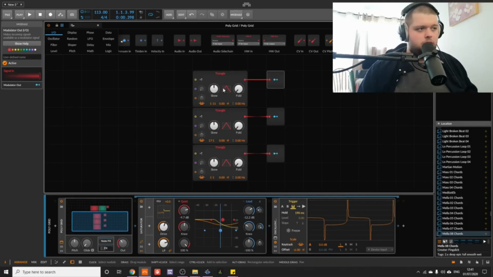So we've got this triangle wave here, which is really low frequency, probably like LFO rate. Maybe if we lower it a bit more, it'll be much more LFO rate. And we've got this one, which is really high frequency, and this one, which is the same frequency as the oscillator that we're putting through it all. And we can just use these to modulate individual parameters. So let's start with this really low frequency oscillator here.